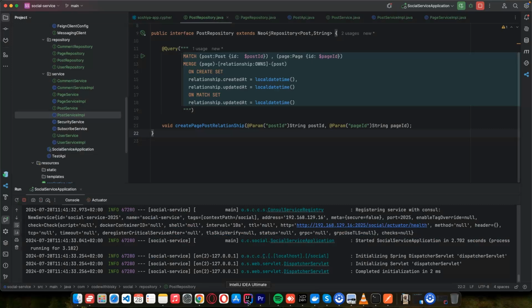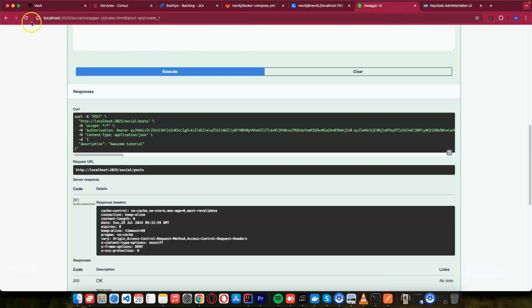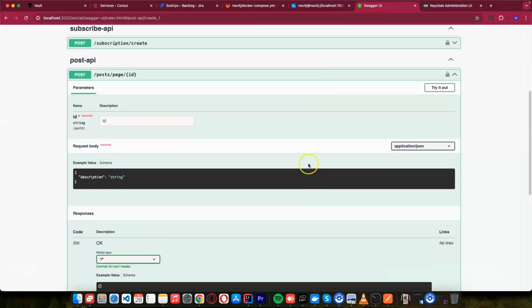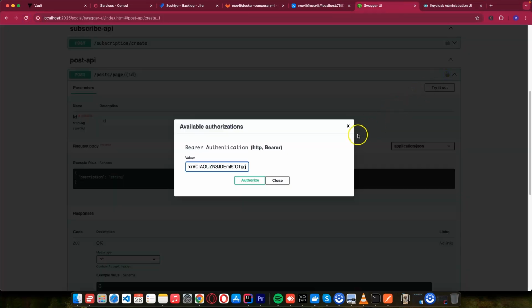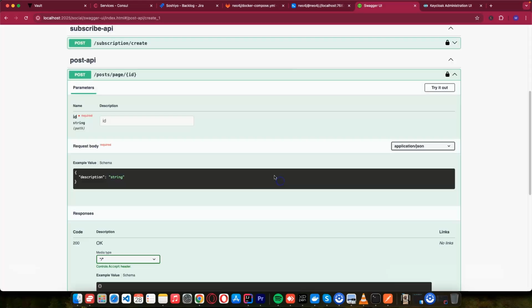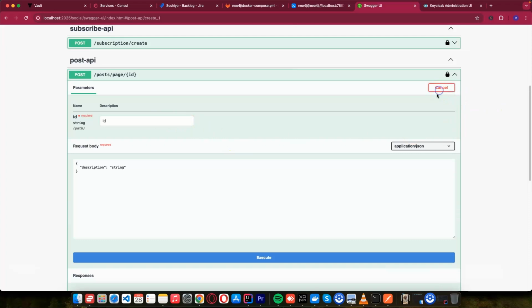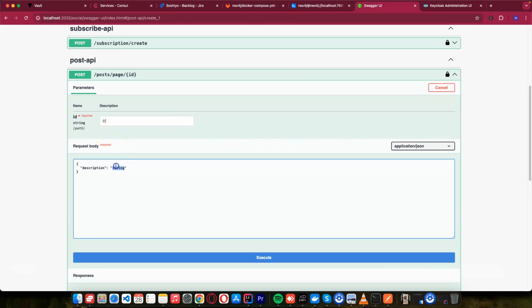Let me come back here and let's go to our Swagger. Since we modified our URL for sending posts, we need to refresh this. And I can paste our bearer token and I can close it. So let's say I want to try out the post, a new post. Hello devs, how are you this weekend?